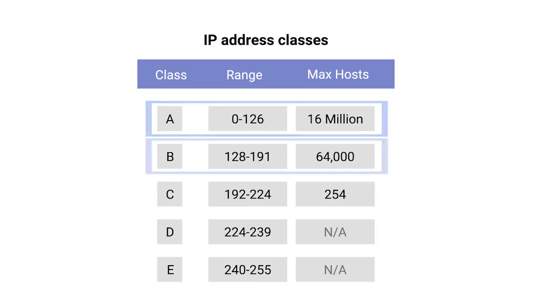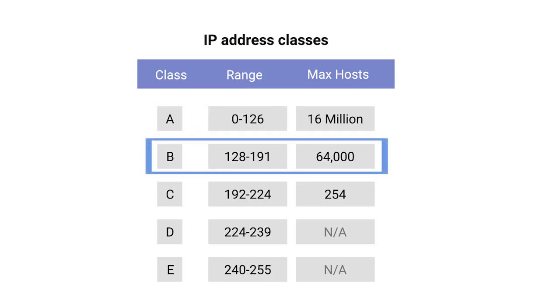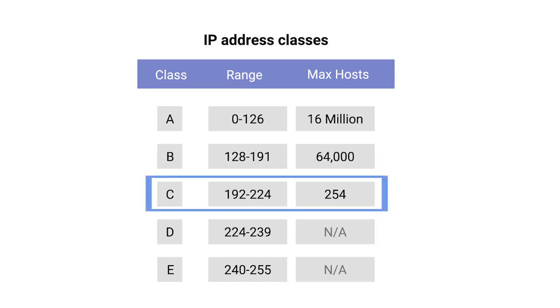Similarly, Class B addresses are restricted to those that begin with the first octet value of 128 through 191. And Class C addresses begin with the first octet value of 192 through 223. You might notice that this doesn't cover every possible IP address. That's because there are two other IP address classes, but they're not quite as important to understand.